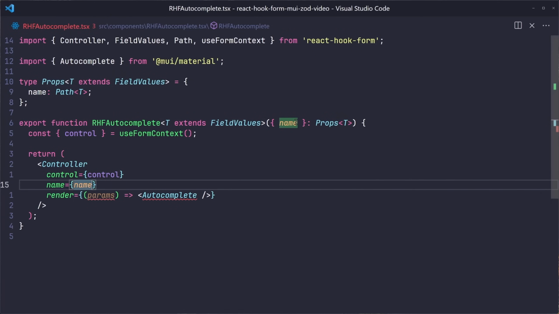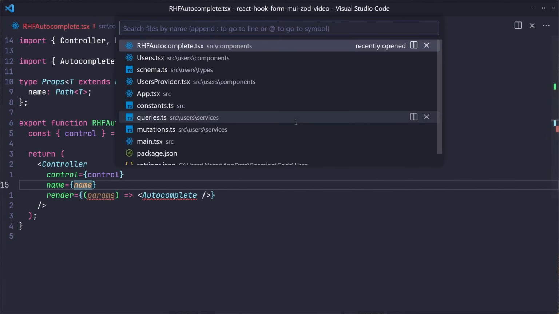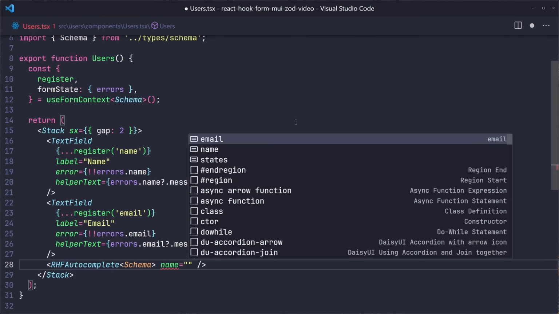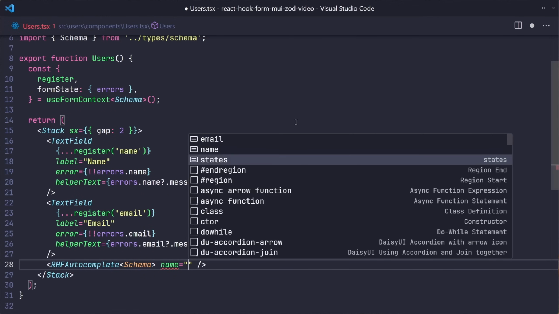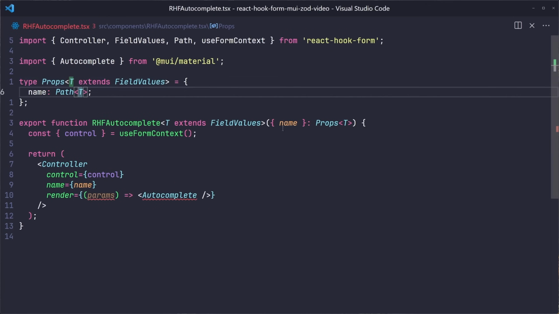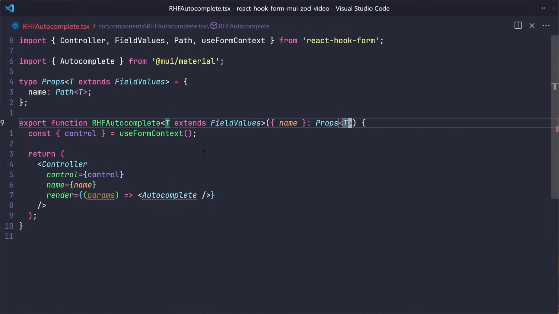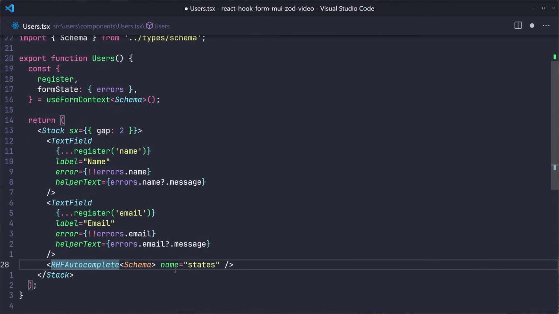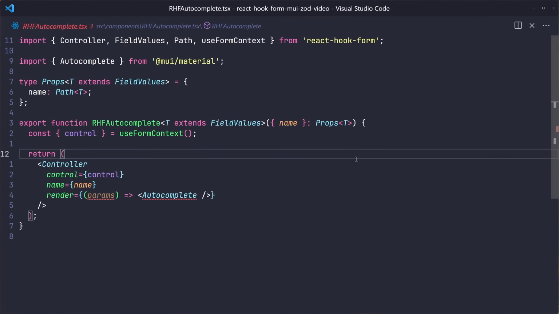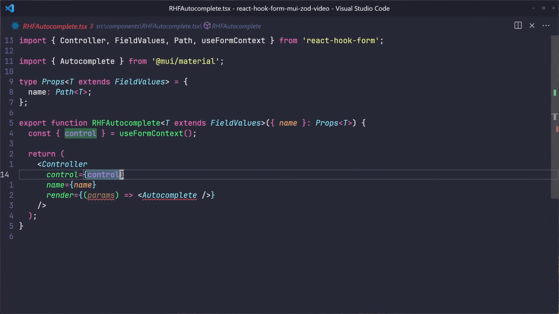The thing that we just did is pretty amazing. If I head over to my users component, by now the TypeScript doesn't know anything about the thing that must be filled here. But if we pass our form schema here, we see that the IntelliSense is working amazingly. This schema that we just passed here is going to be this T here, and then TypeScript is intelligent enough to know that this name can hold the values of our schema: email, name, states, so far. I put states here for now. We handled the complex section of the tutorial, the generics here, but we have done something amazing.